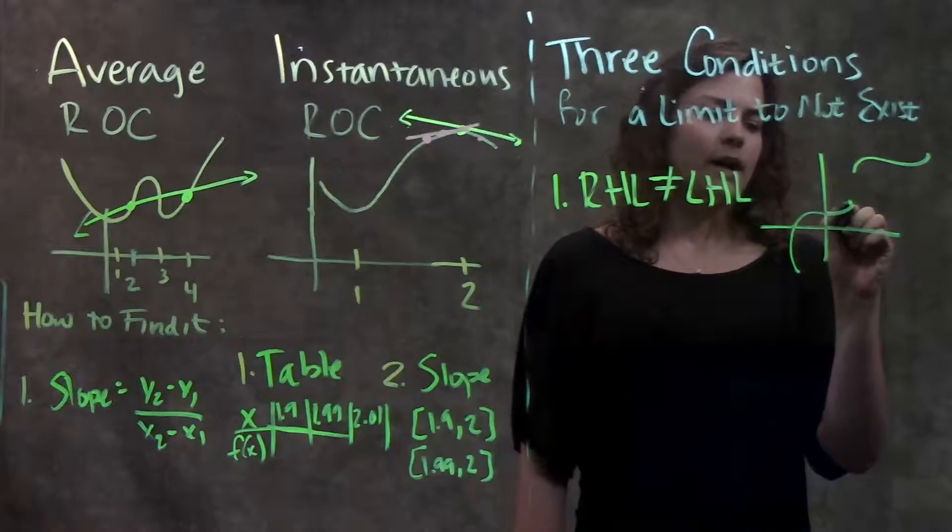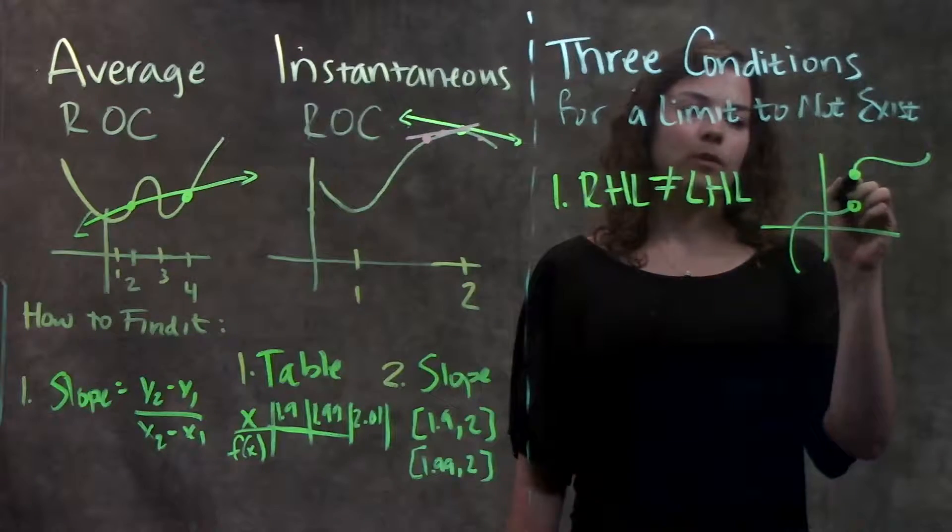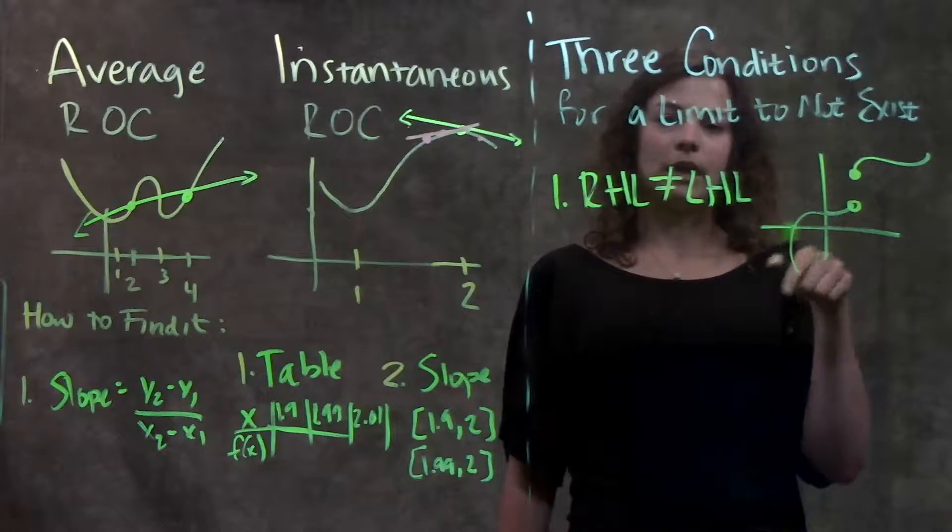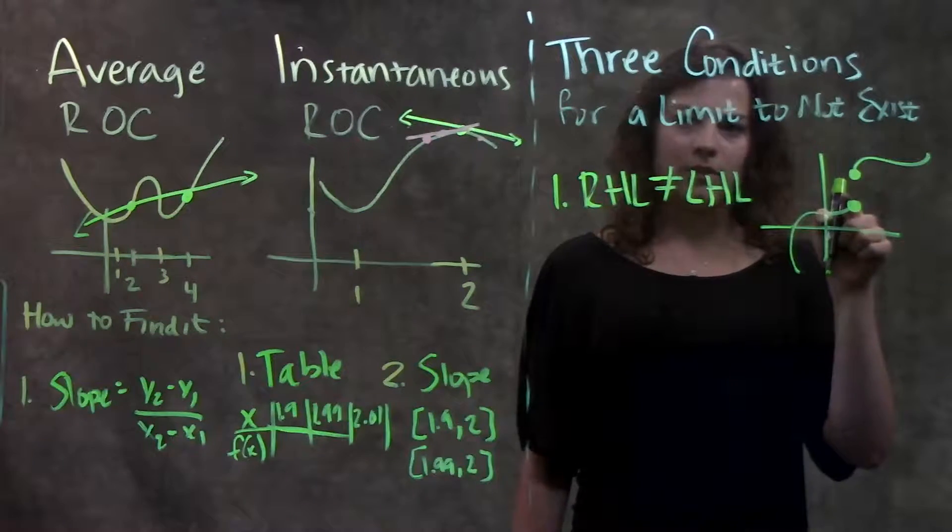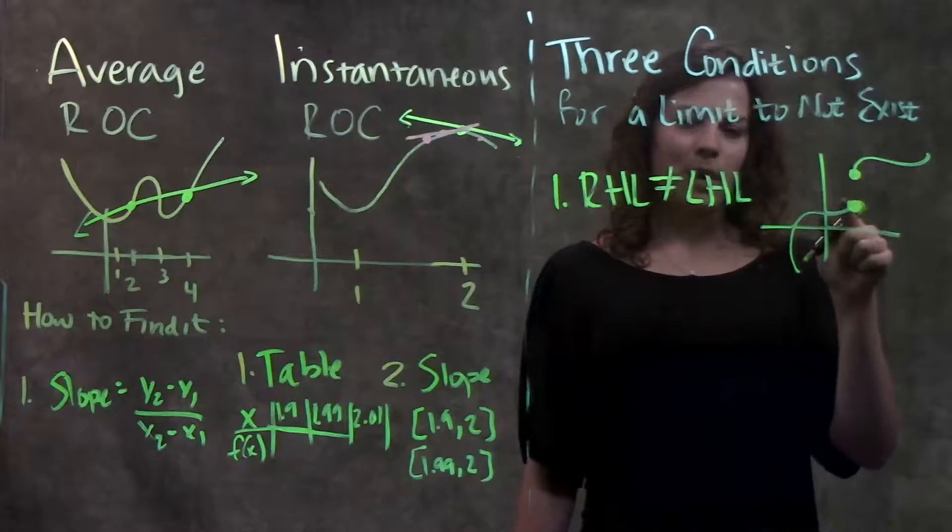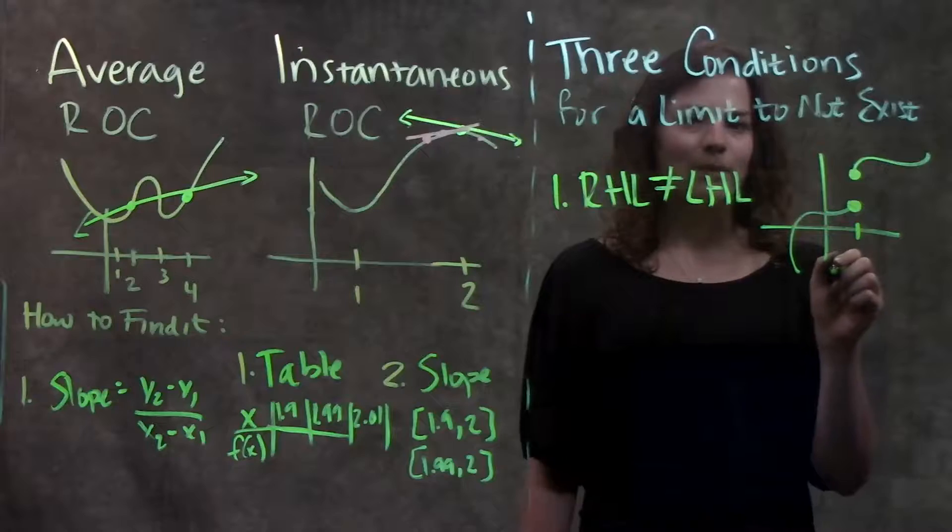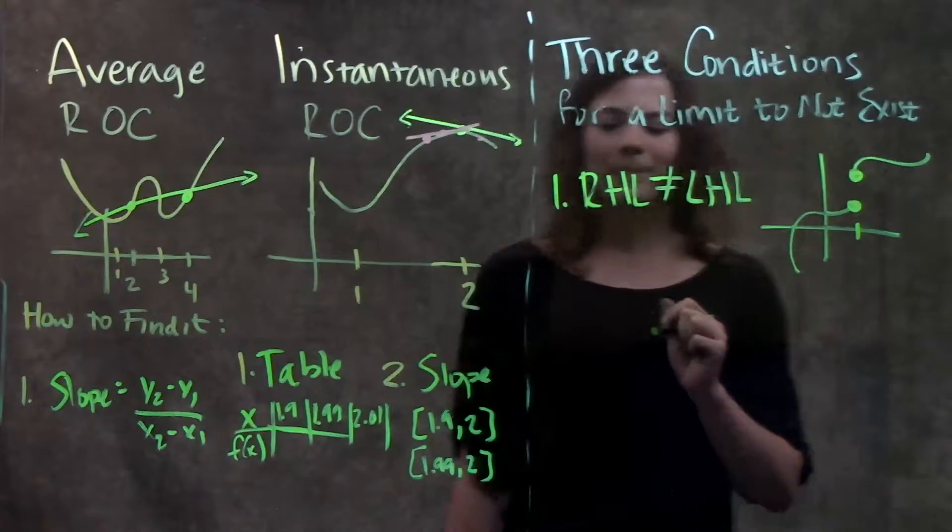A brief note about this. I could put an open circle here, could put two open circles there, or I could fill one of them in. The only way this can't be true is if I fill in both of these. If I were to fill in both of these circles, that means that this is no longer a function because a function has two different y values at this same x value.